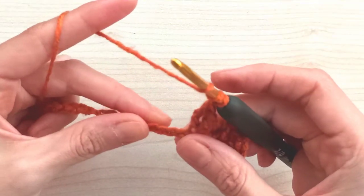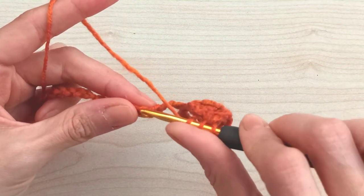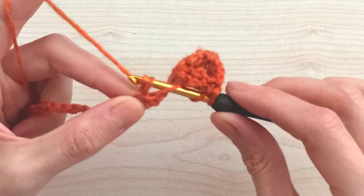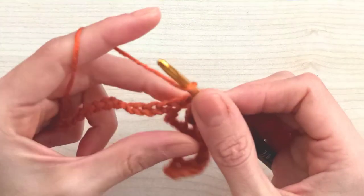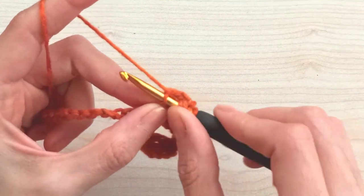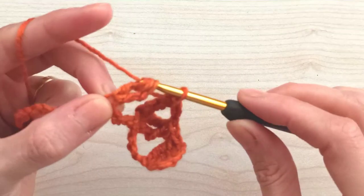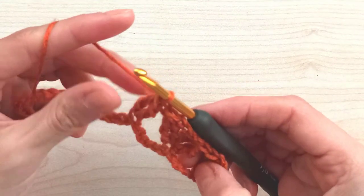Yarn over twice again and skip 4, 1, 2, 3, 4. Insert into the 5th one. Grab your yarn, pull through 2, pull through 2. Yarn over twice, insert into the same stitch. Grab your yarn, pull through 2, pull through 2. I have 3 loops, pull through all together.